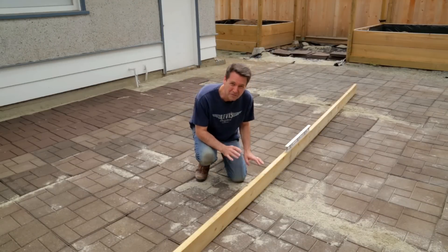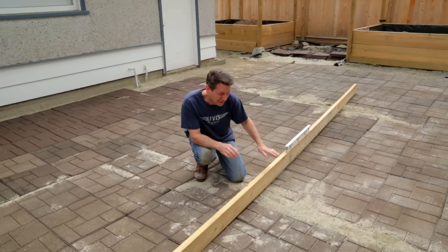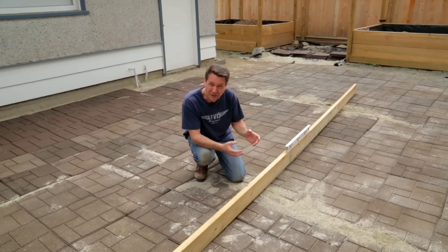Well, it seems I made another mistake. I checked the level on here from yesterday and it seems that I didn't put enough sand down to make this level. So I'm going to have to rip up the tiles one more time and put new sand in — that's what's going to happen. I guess I'm going to have to work a little harder. Okay, off we go.